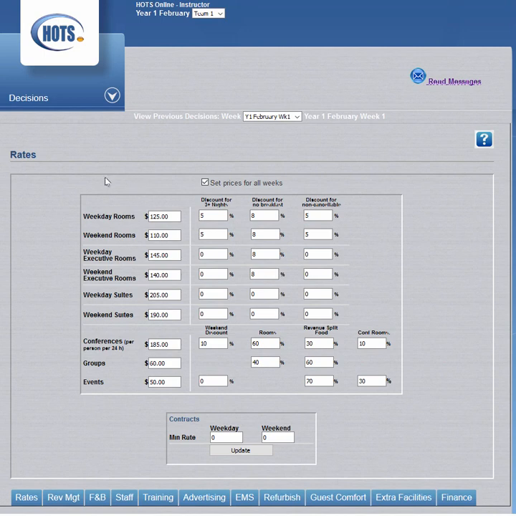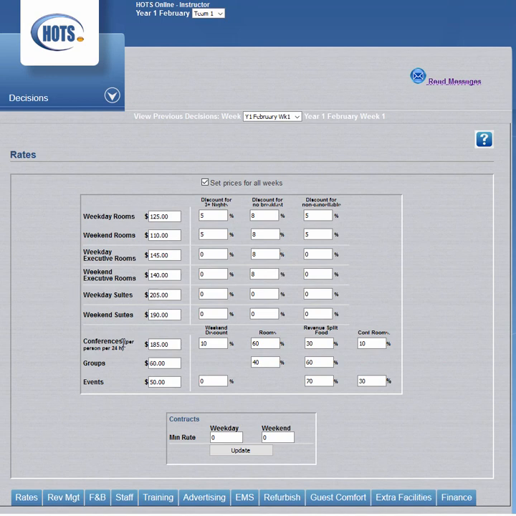For those people familiar with previous versions of HOTS, you'll notice that there are different room types on here. As well as the standard rooms that were the only rooms available in previous versions of the simulation, we now have executive rooms and suites. And because HOTS is now much more flexible, these can either be investment options for the teams at the beginning, so they can start with a hotel that only has standard rooms and they can add a floor of executive rooms with an executive lounge and they can add suites, or you can start the exercise with these in place and we run the hotel from the start with those options in place.